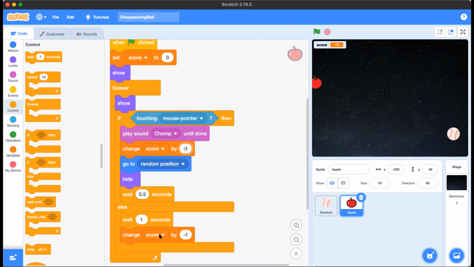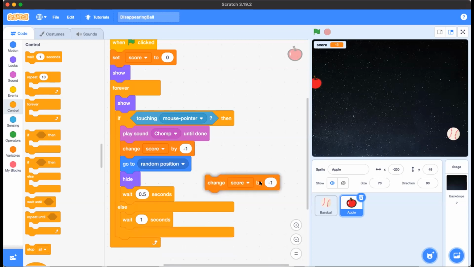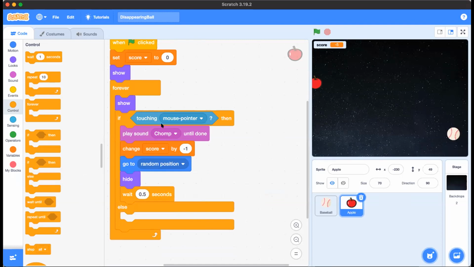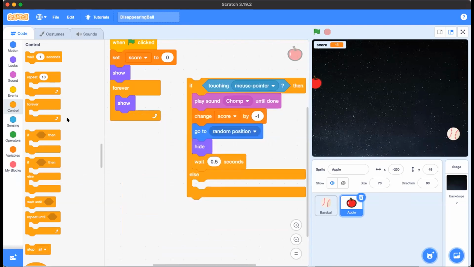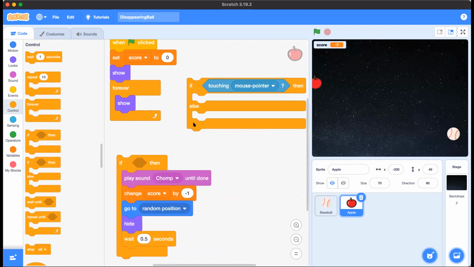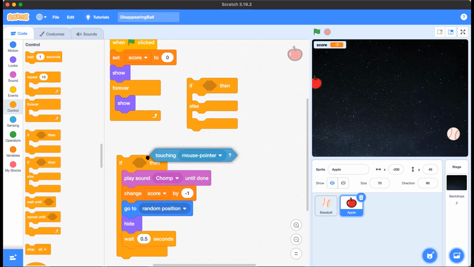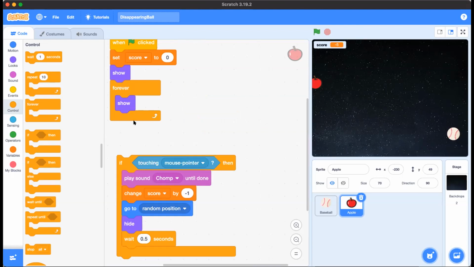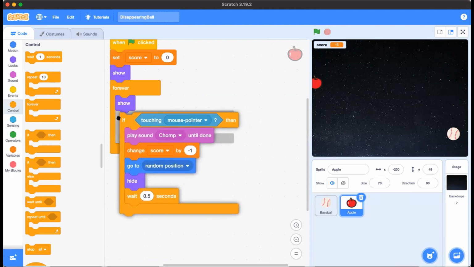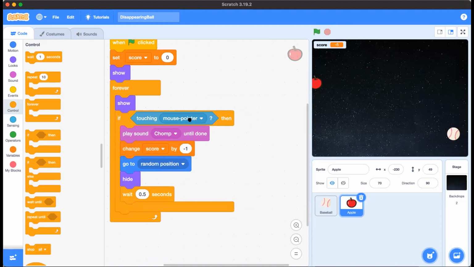And if I don't touch that apple, just don't do anything. So you would then have to come here and edit this code like so. I'm just showing you something that you can do if you wanted to. Instead of having an if then, you have an if without the then. You take this code, you place it inside the if then, you take that code, you place it there, and you throw that one away. Now you place it back in your forever. So now instead of checking the then, it only checks if it's touching the mouse pointer. And if it touches the mouse pointer, it changes the score by -1. All right. So that is something that you can do.